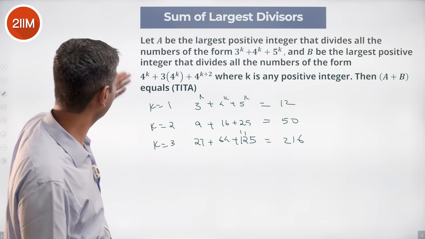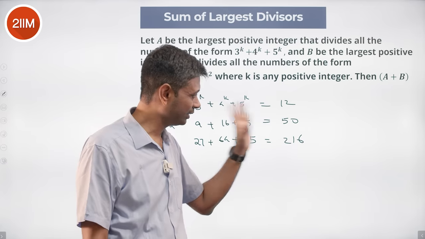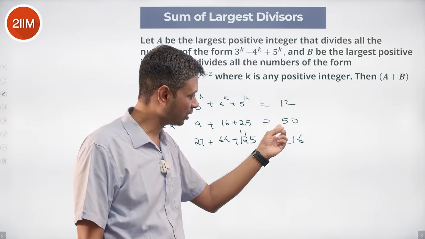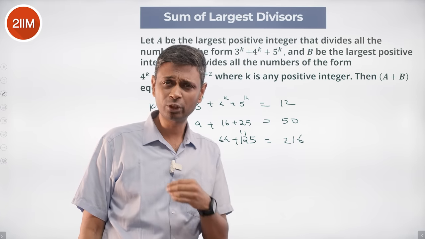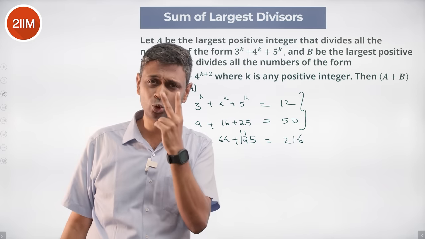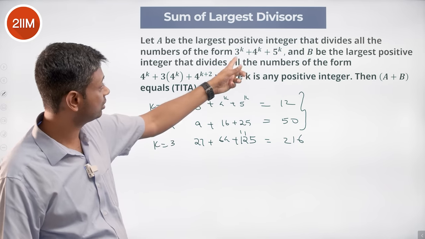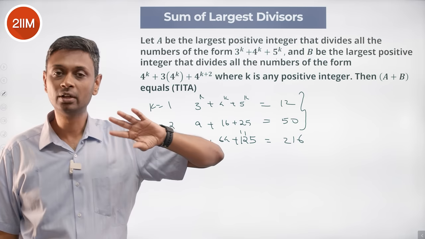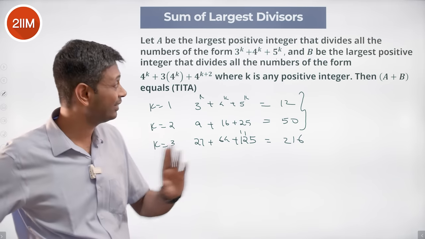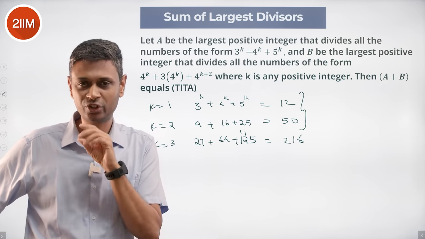So the A should be less than or equal to 12. This number is only 12, and 12 does not divide this. Even 6 does not divide. This does not have a 3. It does not have a 4 either. Between these two, the highest common factor is 2. So 2 can divide all of these numbers. Yes, this is odd, add up, odd plus odd is even, even plus even is even. This is an even number. So A can be 2. That part is done straight away.